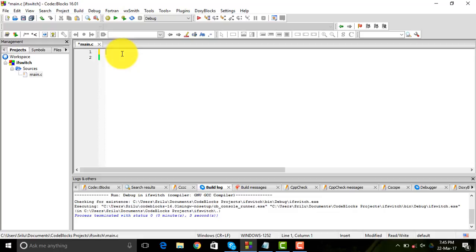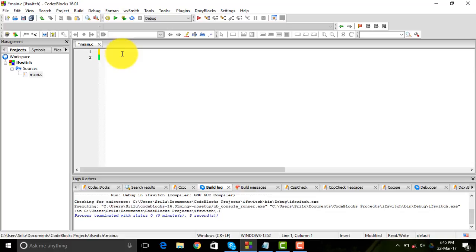Basically we're going to write a program that jumps based on the input. If you enter 1, it's going to jump to addition of those two numbers. You enter 2, it's going to jump to subtraction. You enter 3, it's going to do a multiplication. You enter 4, it's going to do a division. I'm also going to show you the importance of the break statement, which is very useful in the switch. Because in a switch statement, if you don't use the break, you are simply going to execute the whole program without any breaking. Like you enter 1 for addition, it's going to perform addition, multiplication, subtraction and division, all the 4. So a break statement is very important. I'm going to show its usage too.